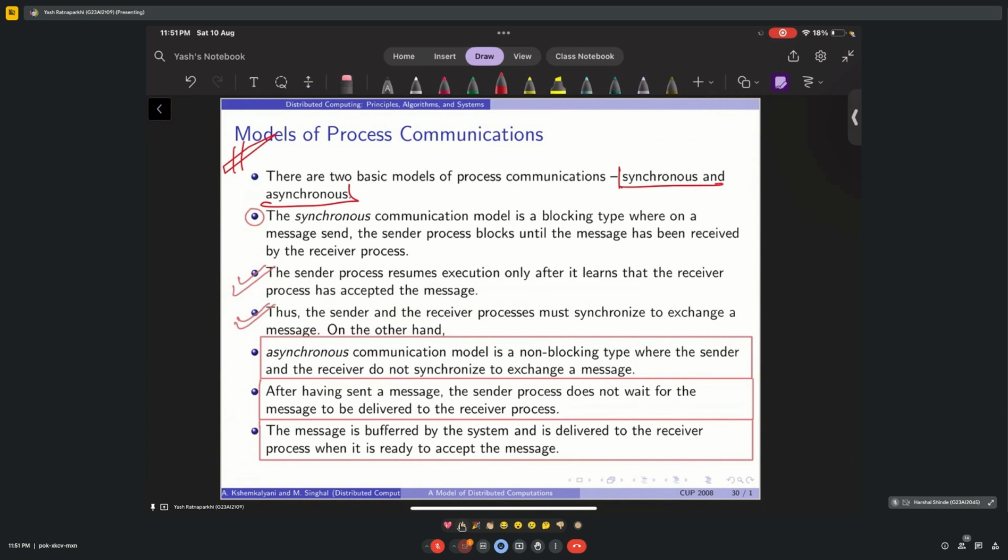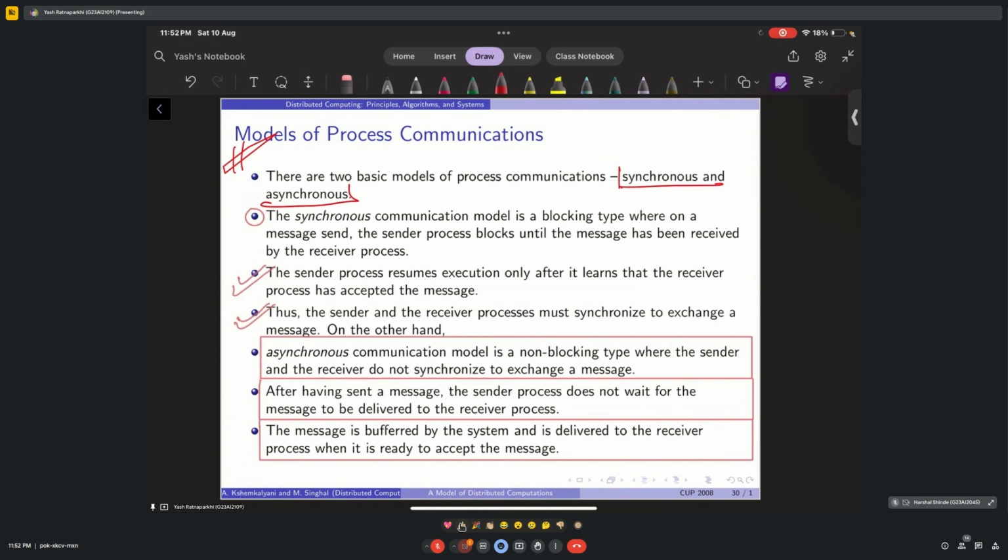A synchronous process can be discussed in the way I explained that WhatsApp message wala. Until and unless samne wala will receive the message from me, then only the next message will be triggered. So in this synchronous way, everything will work step by step. First thing will be done, then only second, then only third, then only fourth. That means each subsequent process or event will wait for the previous event to complete.